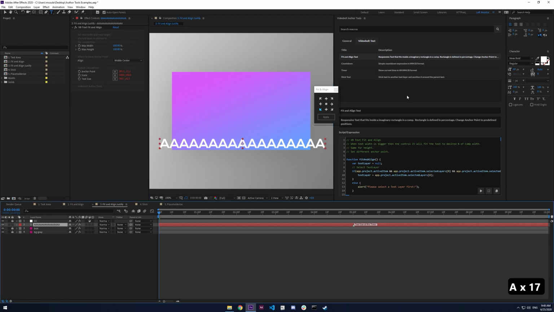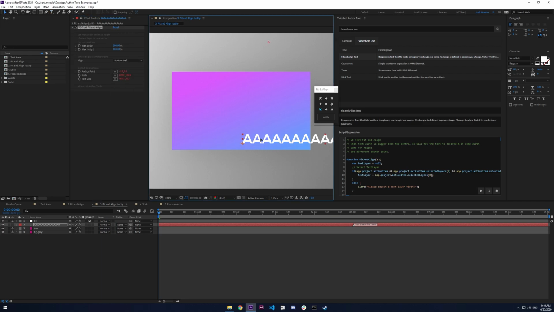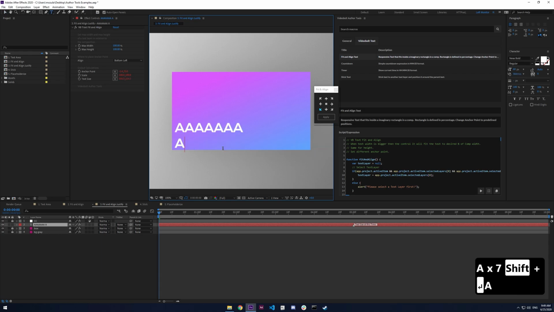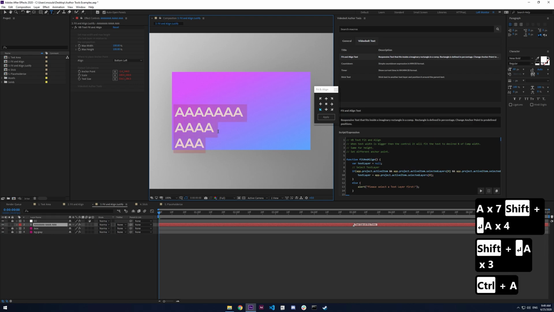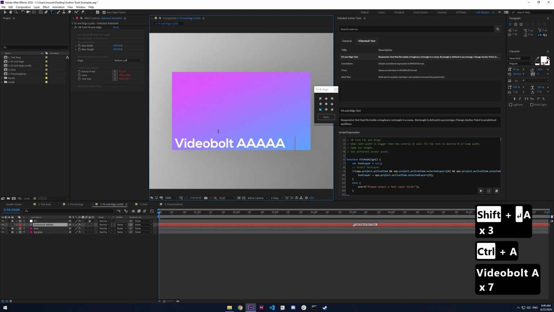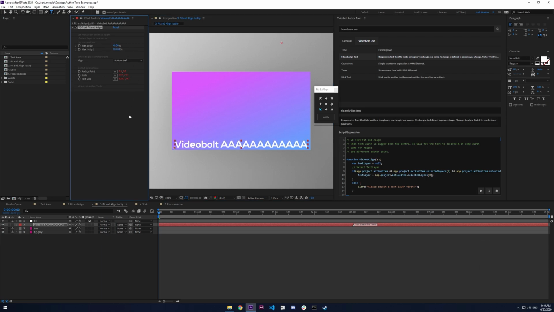So let me just select the paragraph to the left. Bottom left. Okay. So now, if I type two lines of text, it's going to go up, which is exactly what we want. And you can also do the same thing for max width and max height. So we can simply lower this until it fits. And there we go.